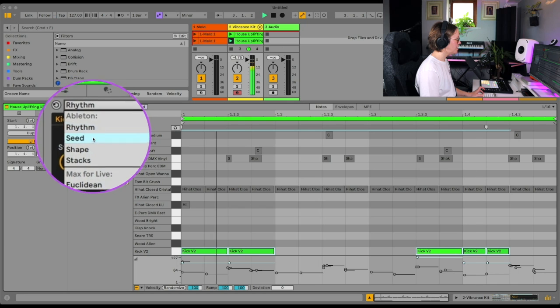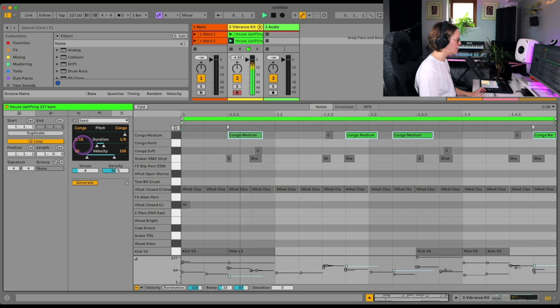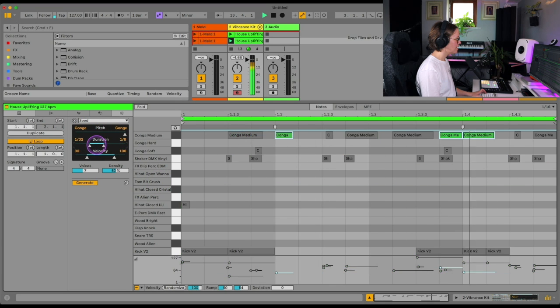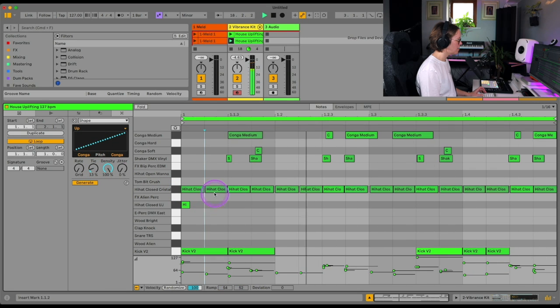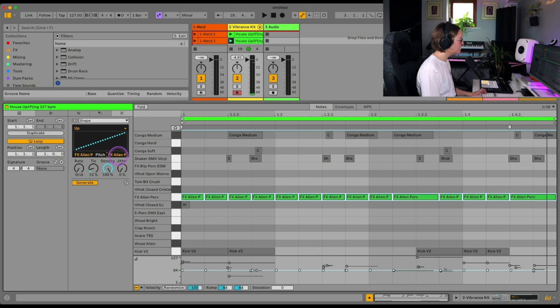So we also have rhythms, seed. This is cool. Hear the conga, how it changed. How about with the hi-hats? Oh, it just wants to do it with the conga. How can I change it so that it's not only with the conga? Now it's... Oh, I can change it from here! Sorry, I got excited.